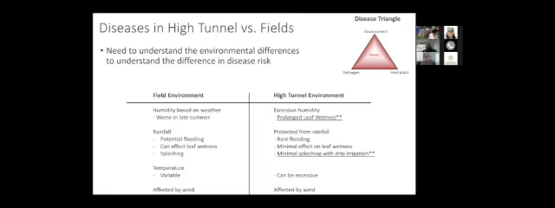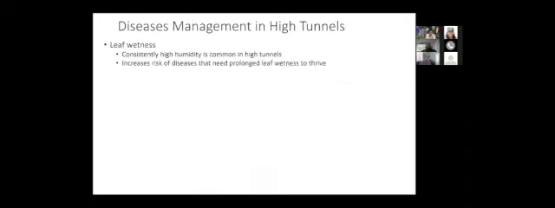And then wind. A lot of our diseases are carried through the wind, like downy mildew would be a good example. The spores for these pathogens are blowing in, especially in the cucurbit downy mildew. And in the high tunnel versus the field, there's not going to be much difference because, as Sean talked about, you're regulating the humidity within that high tunnel by using wind from the outside sources. So don't expect that things that are coming in through the wind are not going to come into your high tunnels. I think most people are surprised by how often they get field pests in their high tunnels, but remember that you need to be opening up this high tunnel to allow the wind to move through.